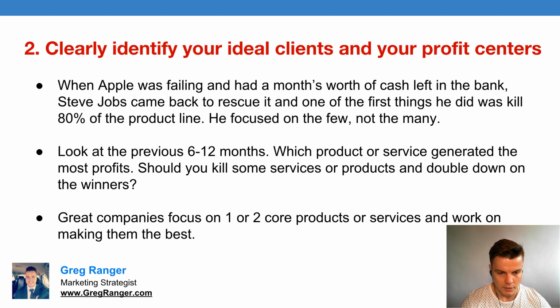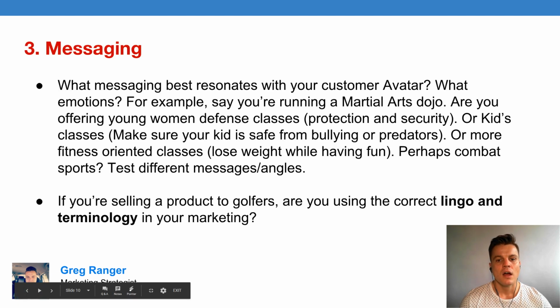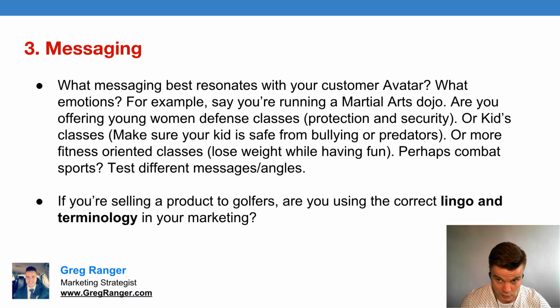So great companies focus on 1 or 2 core products or services, and they actually work on making those products the best. Think of Tesla, think of Apple, think of great companies. They're known for 1 or 2 flagship products or services. Number 3, messaging. So what is the best messaging that resonates with your customer avatar?